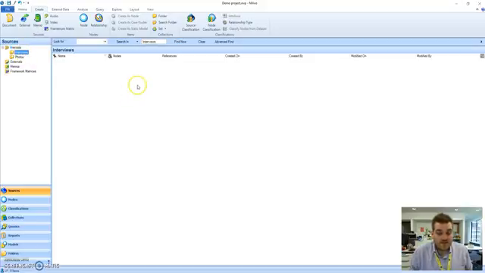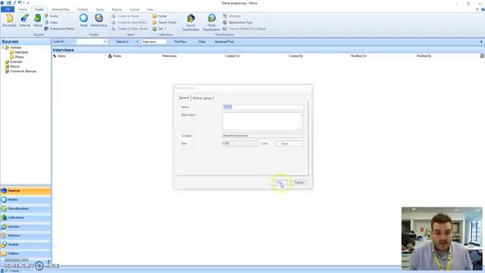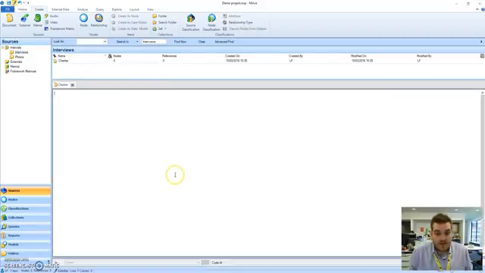Now to add my interviews I'm going to do it in two different ways just to demonstrate a couple of easy ways we can bring data in. The first one I'm going to do is to create a blank document by clicking on the document icon in the Create tab here. I click on Create, Document, and it will open up this dialog enabling me to name the new document. I'm going to call this one Charles as it's the interview with Charles. Clicking OK will create the blank document and open it up.